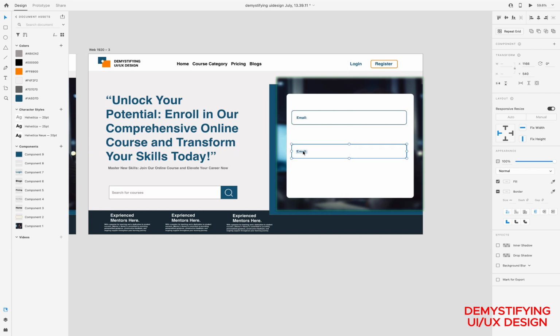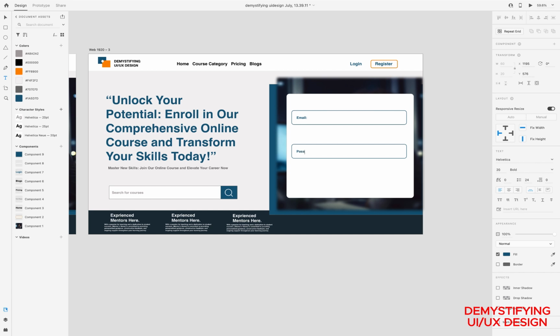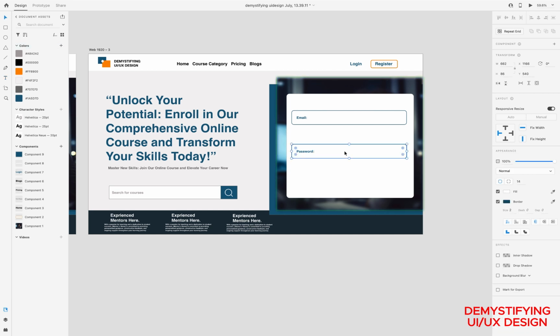All right, what I'll do here is I'll add my email. Sorry, password. Then the next thing I will do is login, right? Login, that will be my next login. Remember, you need to align them. All right. Let me take up a little bit. Login. I'll do with that color. I'll remove the borderline here.